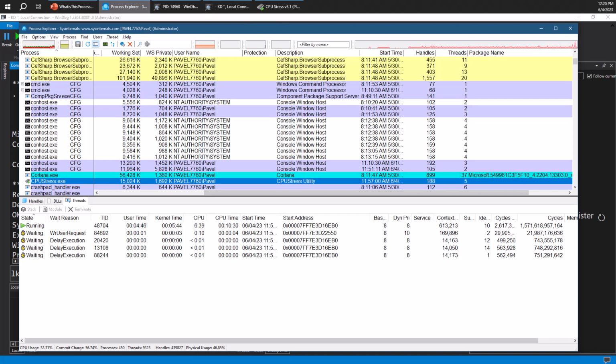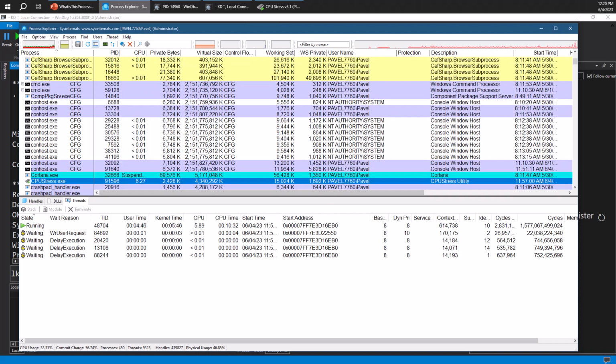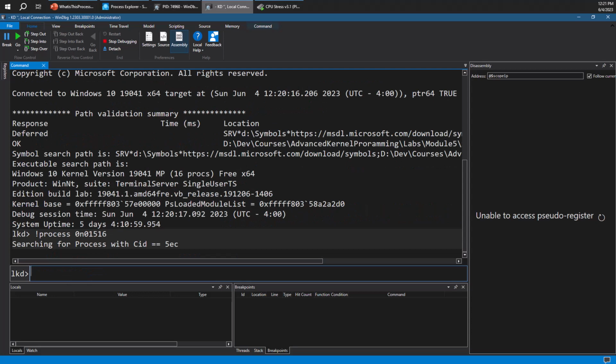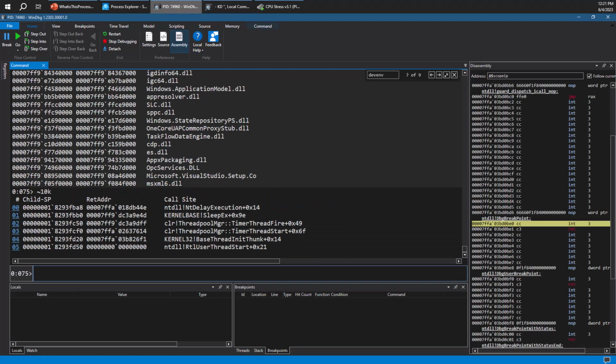So we have the process ID that we need, which in this case is 91596. So let's go and find this process. By default, if I don't provide any detail level, it will list the entire set of threads and we're able to see the call stack of those threads. By the way, in the user mode debugger case, we can't see kernel stacks. There's just no way to do that because we're limited to whatever we can get from user mode only.